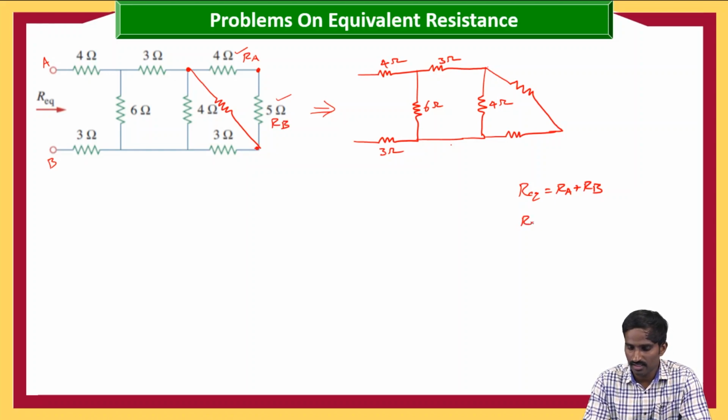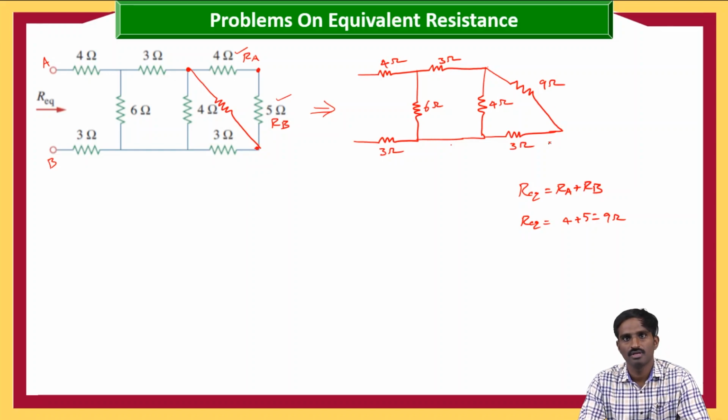So then here R equivalent is equal to RA, here 4 plus 5, which is equal to 9 ohms. So here it is 9 ohms and here it is 3 ohms. Then again if you see here, these 9 ohms and these 3 ohms are having only one common point, which means these two are in series, right? Then if these two are in series, we should replace across which terminals? These two terminals, as an equivalent resistance. So 9 plus 3, again here it is 12.